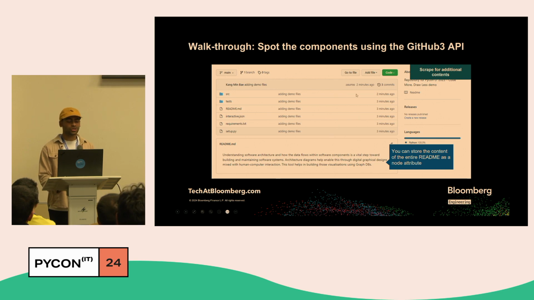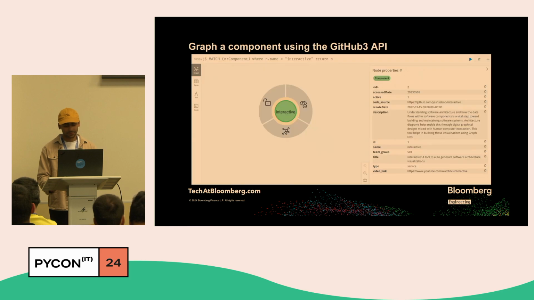You can also use things like when it was last accessed. Let's say here in the screenshot, it shows 2 minutes ago, so you take that data. Here it shows that Kangmin Bey actually edited this, and you can get that too. Everything that you see here can be scraped and used, because it will help you figure out who made this change, what it was, and who the point of contact is. Everything is relevant, especially when you're on a time crunch trying to figure out how this system works.